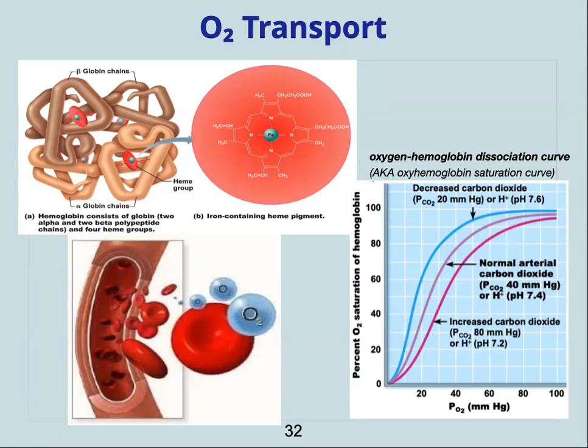And so the loading and unloading of oxygen from the hemoglobin is facilitated by a change in the shape of hemoglobin. Okay. So now we're gonna look more closely at this process of facilitation. Now we can study the physical relationship between the partial pressure of oxygen and the binding of hemoglobin to it in vitro. Okay. And we can then plot this into what's known as the oxygen hemoglobin saturation curve, also called the oxyhemoglobin dissociation curve.